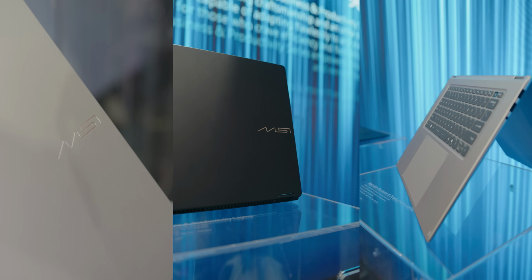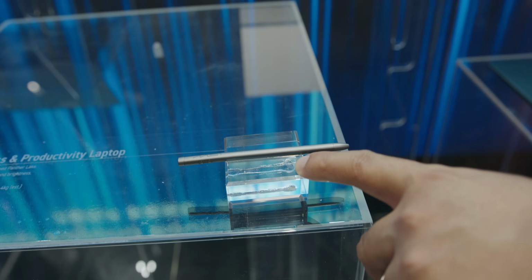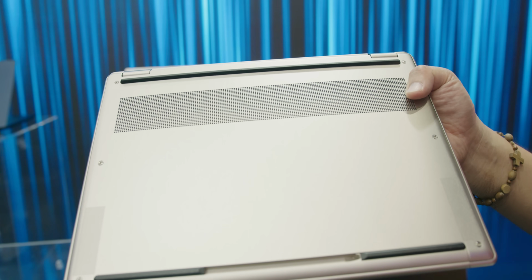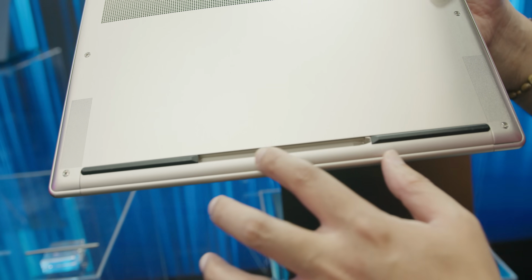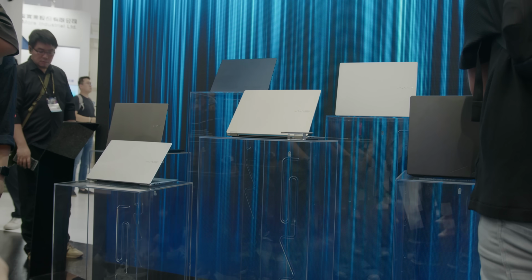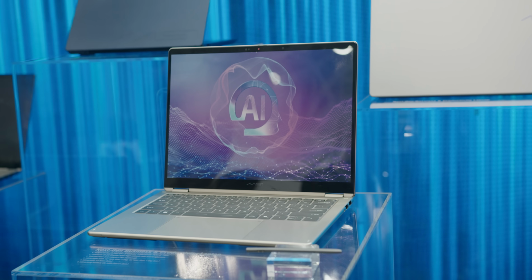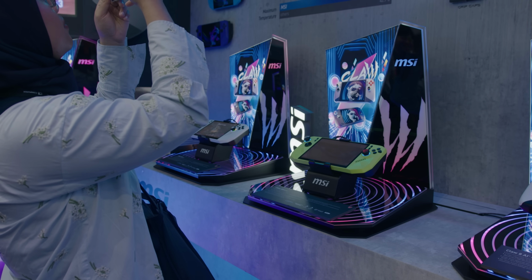The second key feature I got shown is that this laptop will now come with a full stylus for a full tablet feeling experience. I also got told that this stylus can last up to 36 hours for active use just after 15 minutes of charging, so definitely don't need to worry about it dying anytime soon during use. Overall though, it's a beautifully designed laptop that I'm sure loads of home and office users will come to be attached to. Up next were the Claw series handhelds.